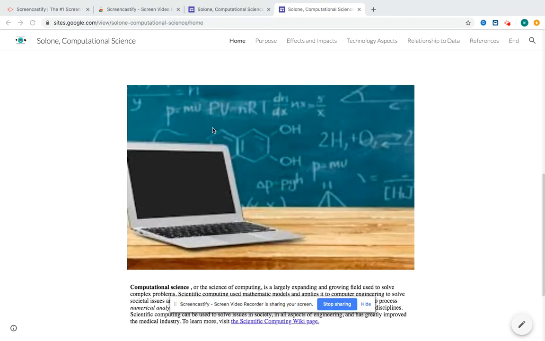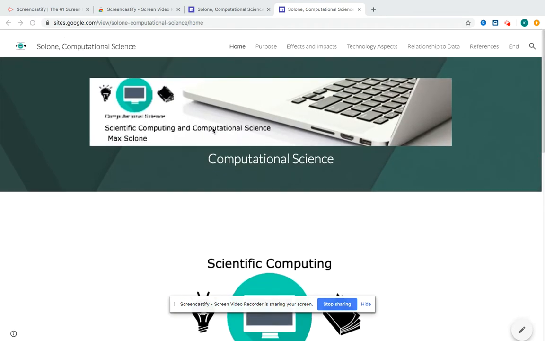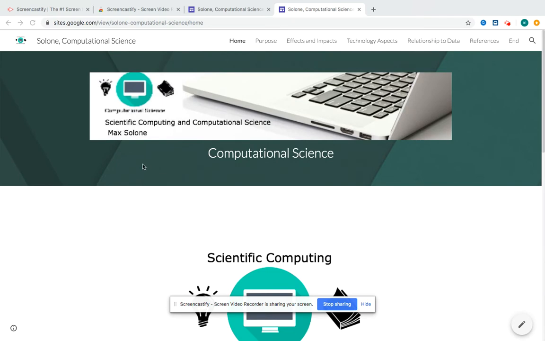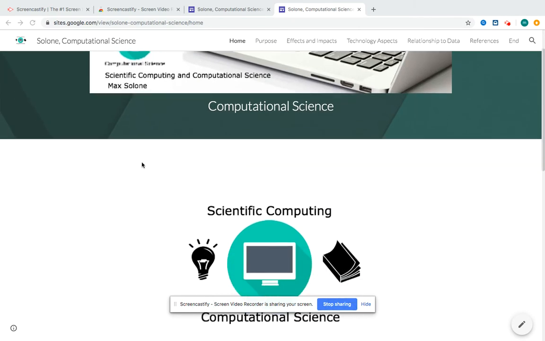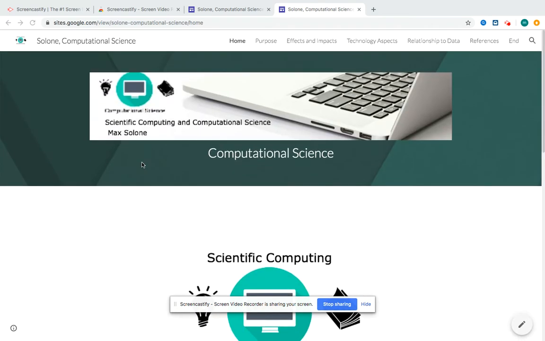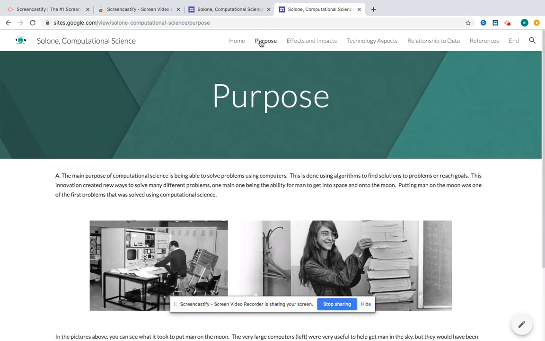I don't like Google Sites. I don't really prefer it that much. A bunch of times it crashed on me, and some of the things weren't the easiest to figure out how to transfer over. It was kind of easier in a sense where there was less actual coding and I wasn't actually making the web page, which I kind of wish I was. This was kind of just like a Word document, putting things on, not as much of the coding aspect. And then for the second page, I have the purpose.